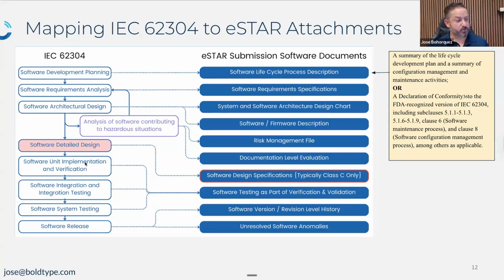And then your software unit implementation and verification, your integration and integration testing, and your software system testing, those are combined into a single kind of thing you deliver, which is the software testing as part of verification and validation. And what we do is we provide both the protocols and the results.